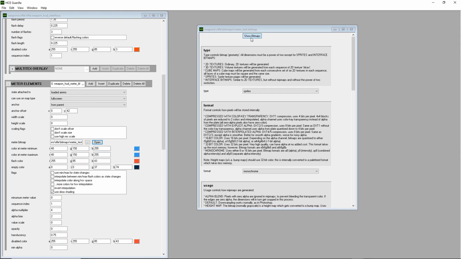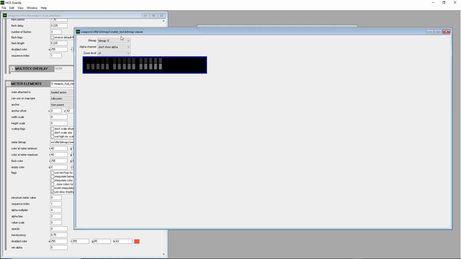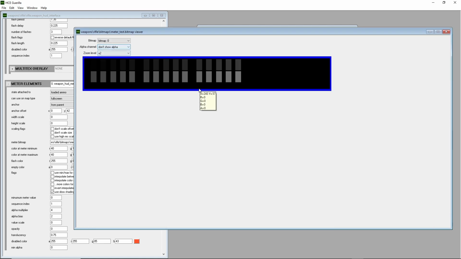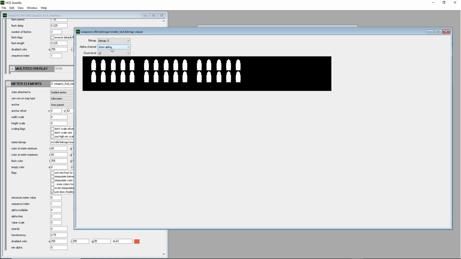But what's going on here is we basically need to make big puffy versions of our bullets, or, not even puffy versions, I'm not sure what to call them. I just made big rectangles. I guess it's like an overlay. You need to make an overlay for your bullet that is just pure color. So if we toggle on and off bullet, we got all this, it's all gray and stuff. But then if we only show alpha, then it's like the static one. It's just all the white bullets.